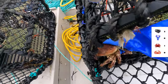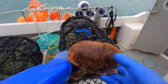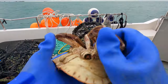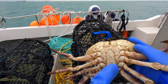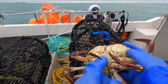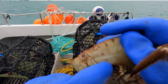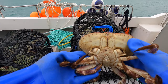What we got? We've got a keeper brown crab here. Oh, he hasn't got any claws. Looks like it's a male. You can tell it's a male by this very thin triangular-shaped lower part here. If it's more rounded, it's a female, but this one's been fighting, and he's lost his claws a while ago because you can see they've capped off there. Still feeding happily though, so I'm not going to keep this one.